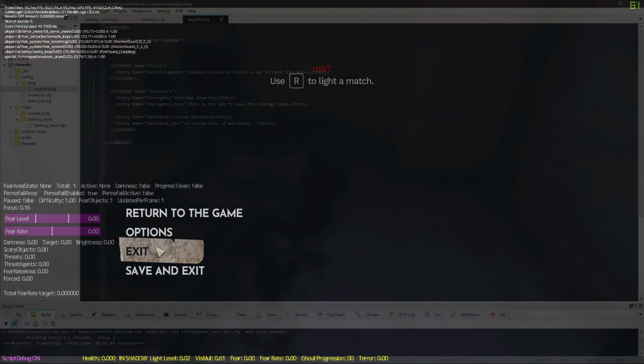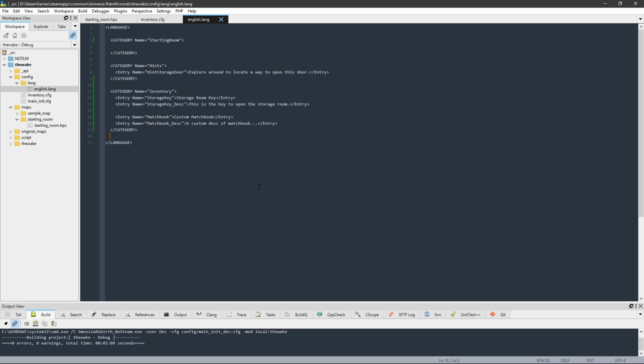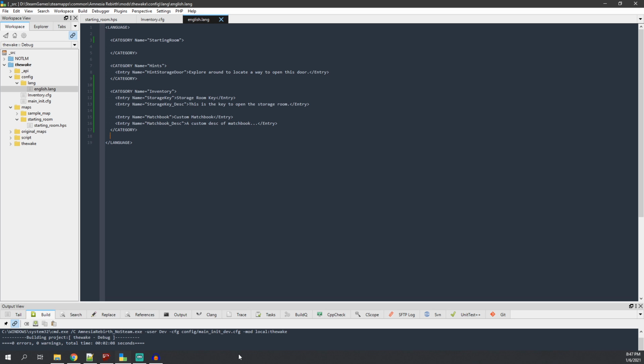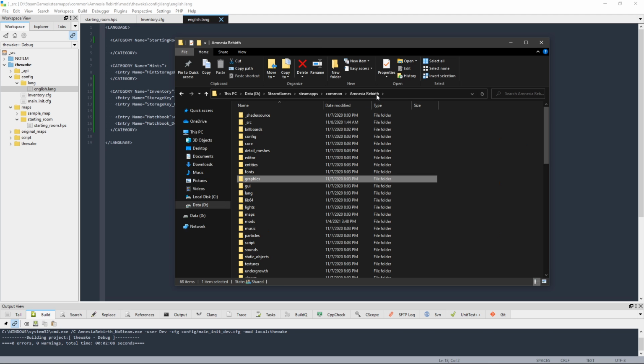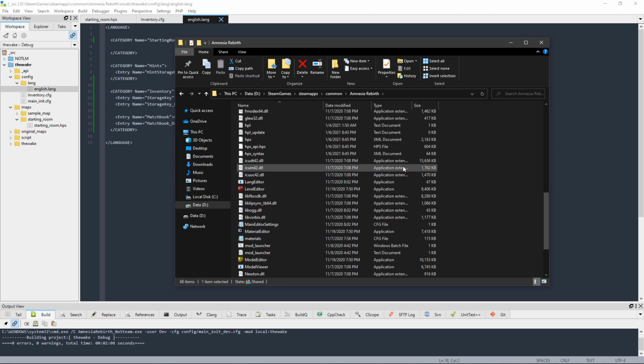All right, so we're back here at our CodeLight application. I'll probably link in the description that the developers do provide a lang file editor. If we go to our core Amnesia folder, I've actually placed it in here. You don't need to have it in here, this is just where I placed it. It's called lang editor. Again, I'll put the link to it in the description if you care to download it.